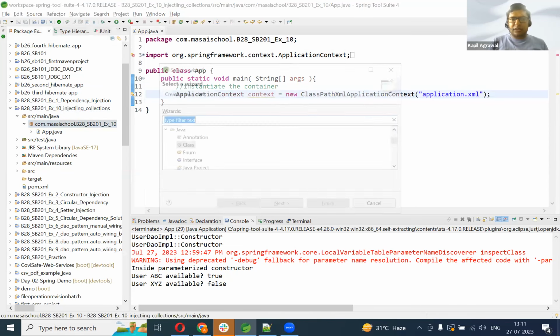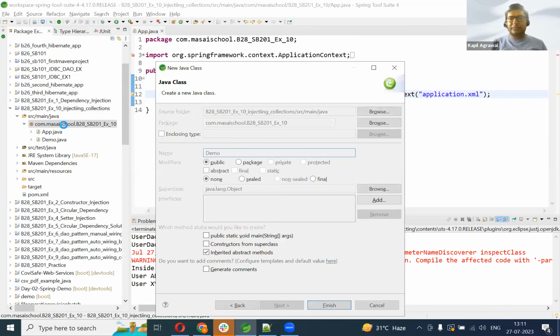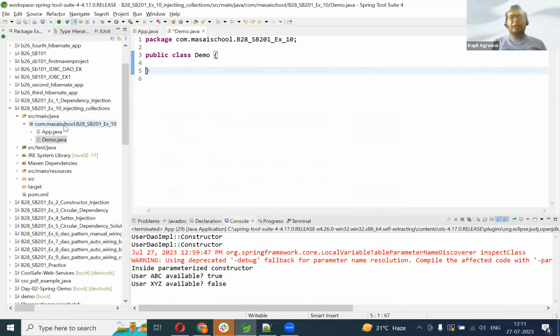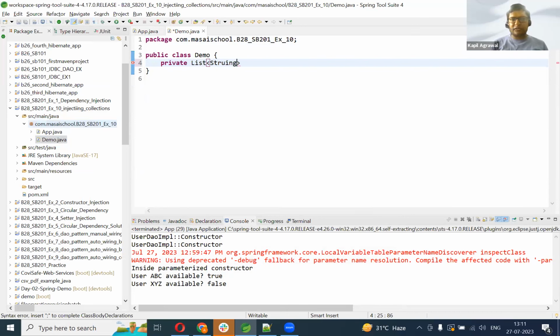So I'm going to create a class. The name of the class, for example, let's say I'm writing Demo. Into the Demo class, I'm creating a private list of string, and this is containing, let's say, cities.